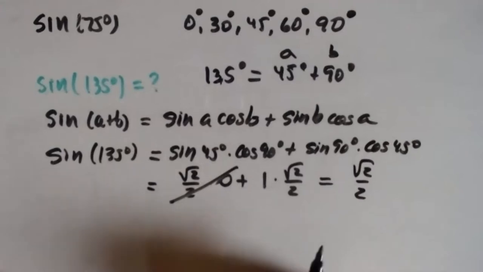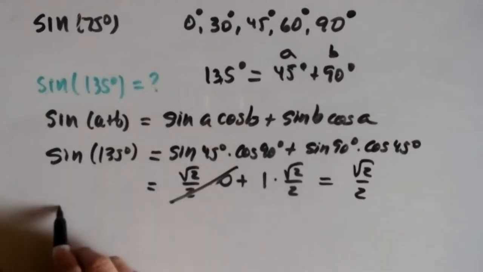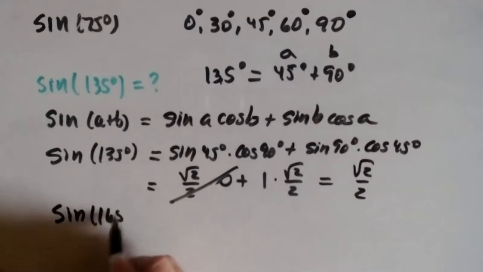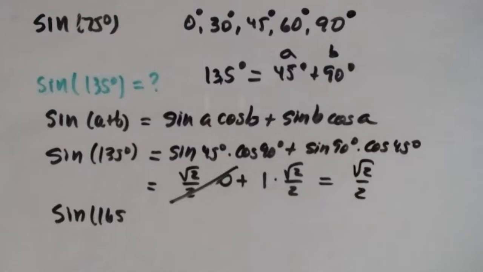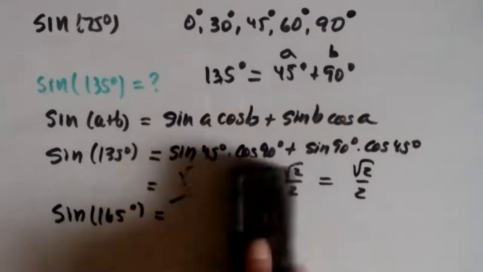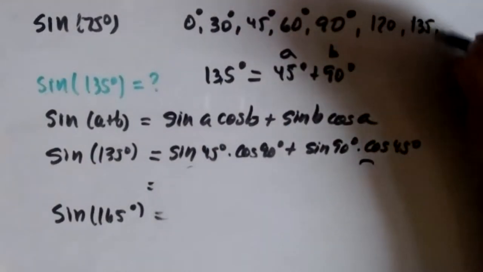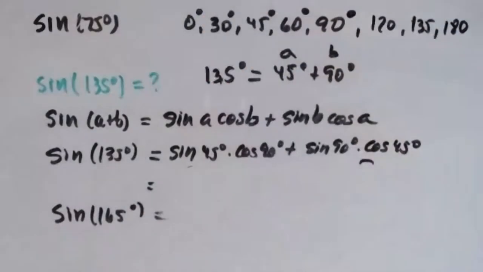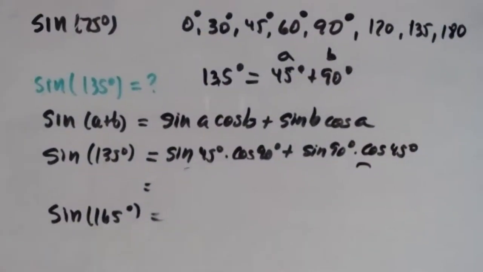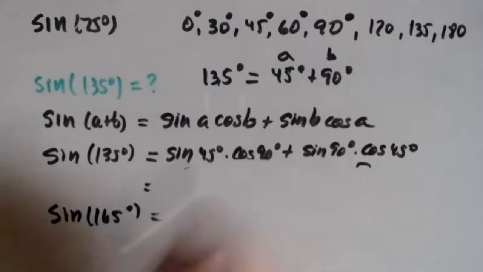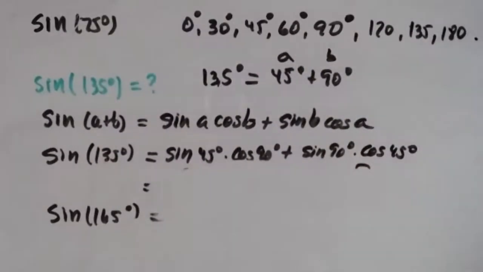Let me see now the one we left out. Sine of 165. That was in the problem. 165. Let me just check here again. Yes, 165. Okay, let me just go back here. Okay, 165 degrees. Now remember, you can continue with 120, 135, 180, yeah? It's possible to get 165 from these values.